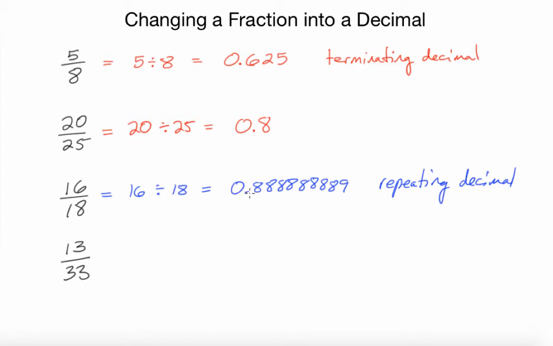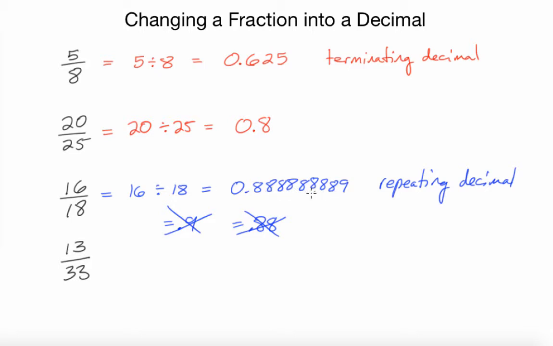But anyways, here's what not to do. Students will say, well, okay, let's call that 0.9, we'll round it. It is not equal to 0.9. It is not equal to 0.88. I can't just do a couple digits and call it good. 0.88 is a different number than 16 over 18. It's not the same thing. So I can't just round it and call it good.